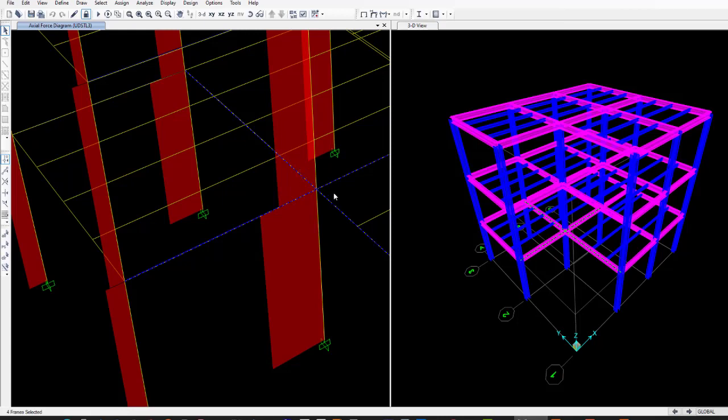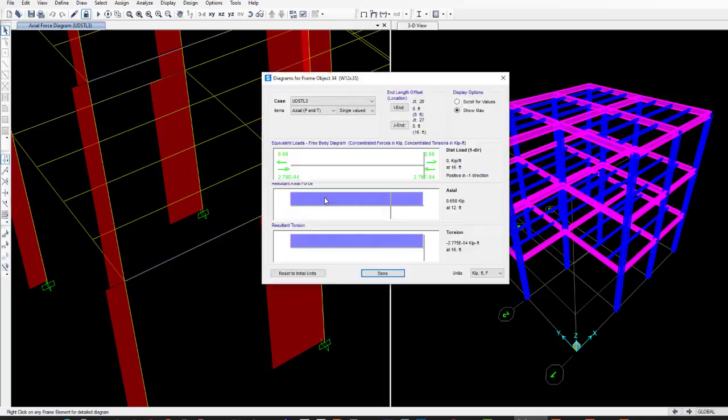The next thing is from this point we should take the force, which is in kips and feet. I'm going to take the actual force.